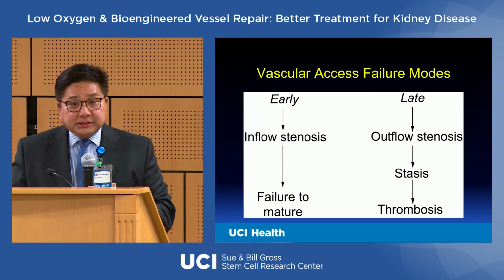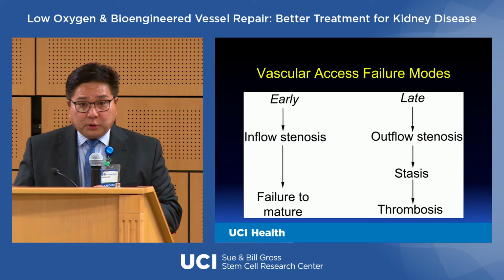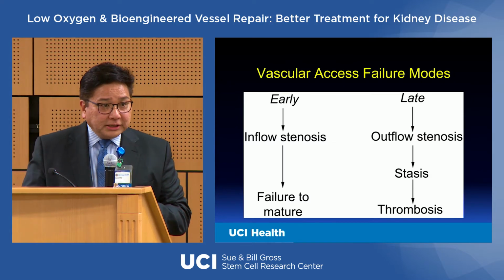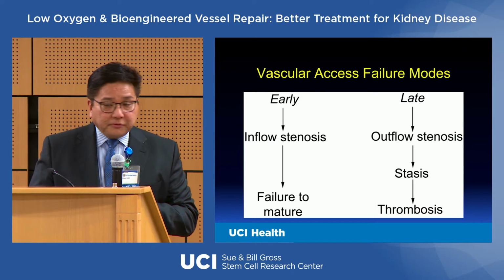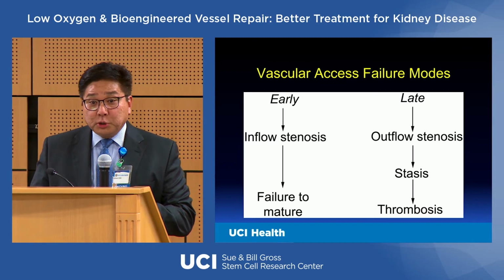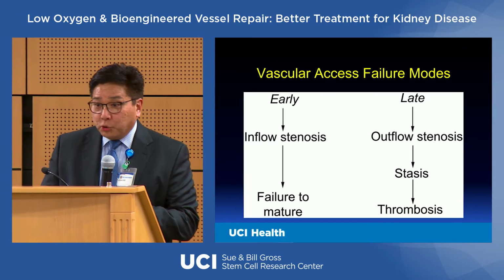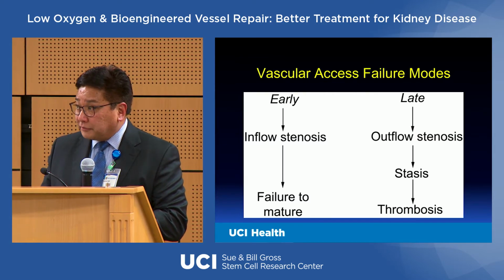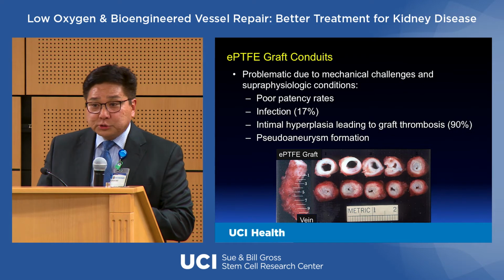The other problem is that if you were to construct a graft and place it in, they tend to fail. And the reason why they tend to fail is that they form scar tissue, and it's called myointimal hyperplasia. It's a big word, just simply means that you develop scar tissue within it that can cause it to fail. And this is what it looks like.